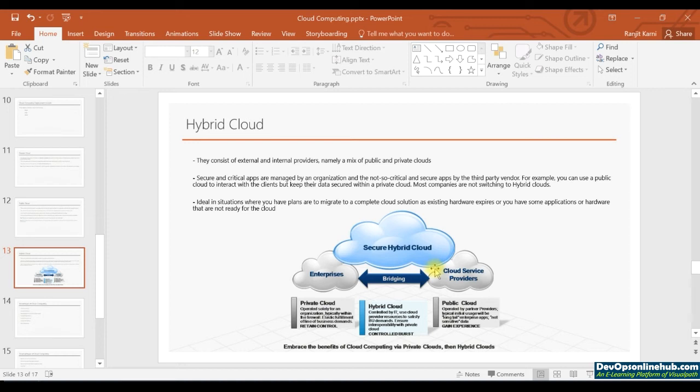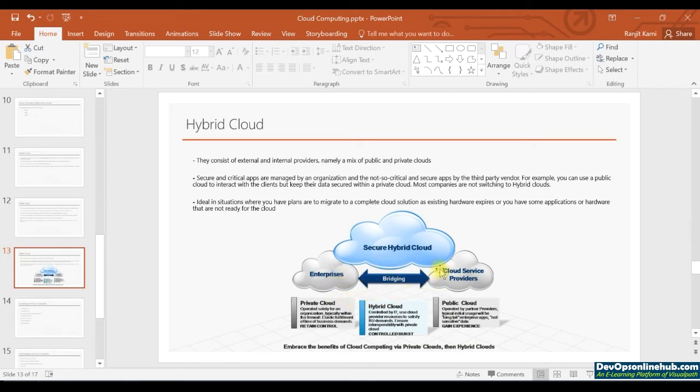When you want a connection between your on-premise environment and the cloud, there should be a kind of bridge set up between your on-premise data center and the cloud. That is nothing but called a hybrid cloud.